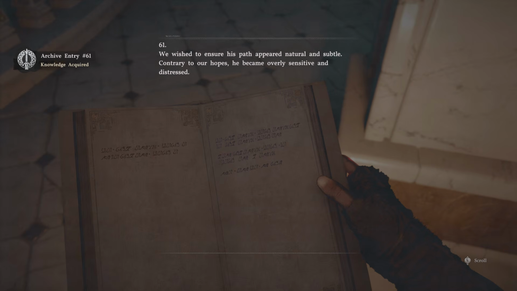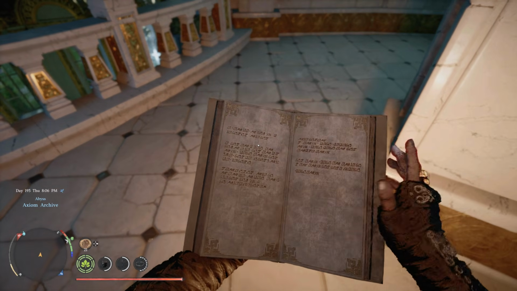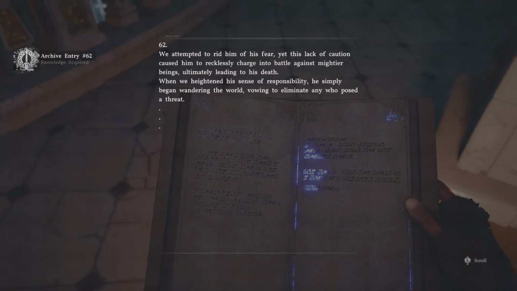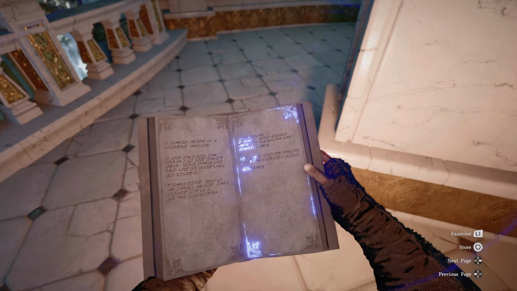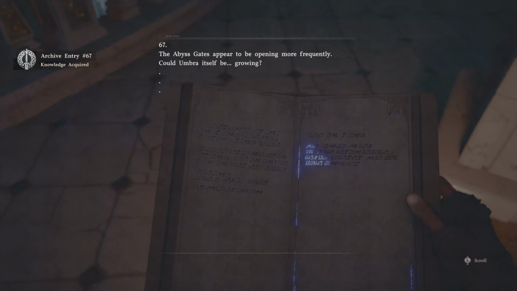Kliff number 61. He became overly sensitive. All right. Kliff number 62. They gave him a greater sense of responsibility. Okay, then he decided to kill anyone who was a threat. Okay, so Kliff number 66. They decided to remove his emotions, which is why Kliff is the way he is.